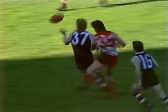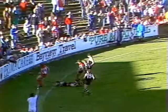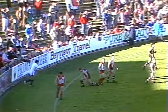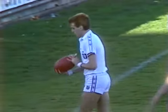Sheldon kicks it to the member side, looking for Jones. It's punched away. Rice and Murphy. Rice gathers. No, he doesn't. He can't control it, and it goes out for another throw-in. It's only about 30 metres around from the Swans' goal. St Kilda, very important 15 or 16 minutes for them, kicking into what is probably a 2 or 3 goal breeze. It comes to Murphy.